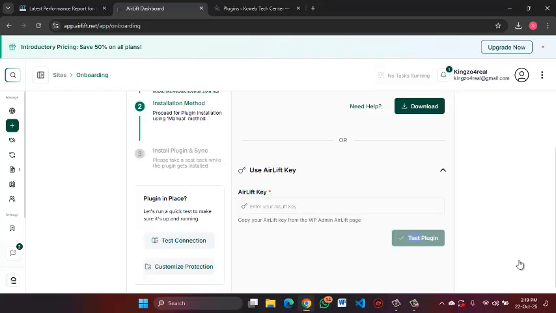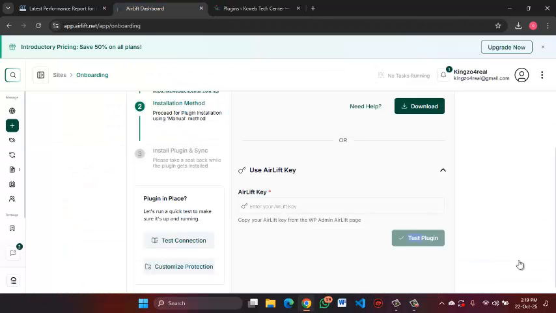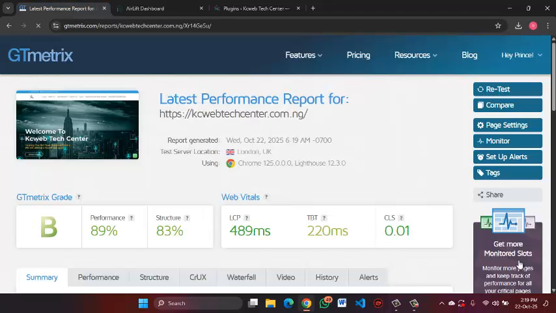Remember, once you are in Airlift and you have registered, enter your website, click on download, then go back to your dashboard, upload the plugin, install, activate, then come back here. You see your test plugin. After you have clicked on your test plugin, come back to GTmetrics and analyze again. It will give you a perfect result that your website is well optimized and the speed is reasonable.